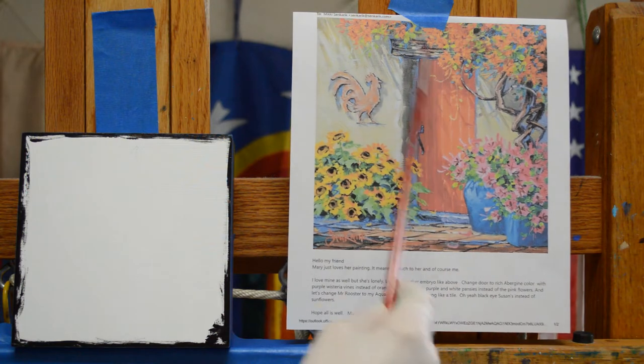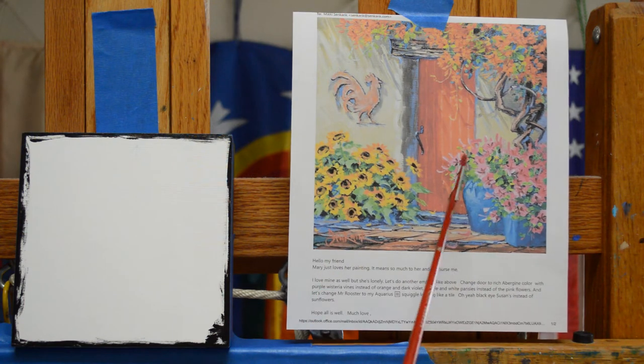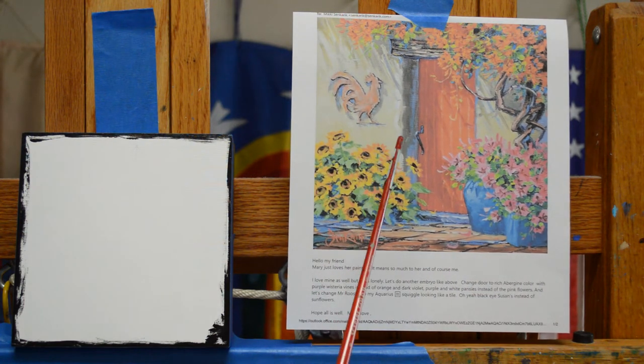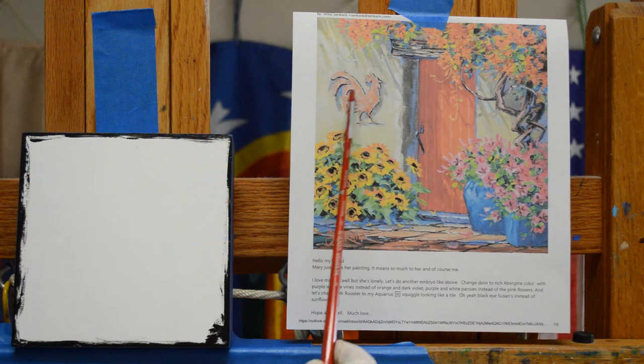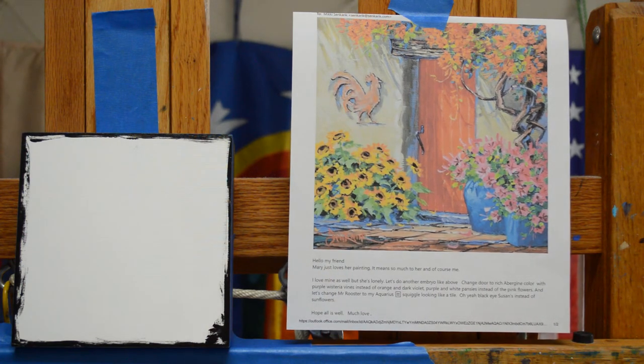So this piece is based on this painting, and my collector has made some changes. She wants wisteria here, a purple doorway, black-eyed Susans here instead of the sunflowers. She wants pansies here, and then a tile with the Aquarius water symbol on it instead of the rooster. So we're going to get started, and we'll get to painting.